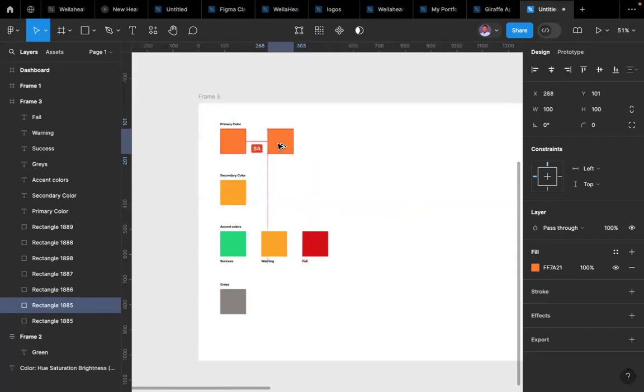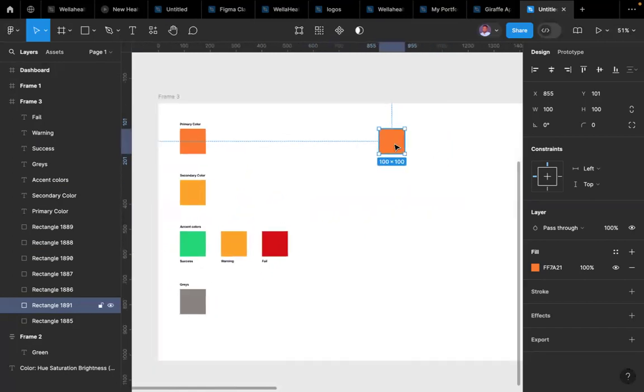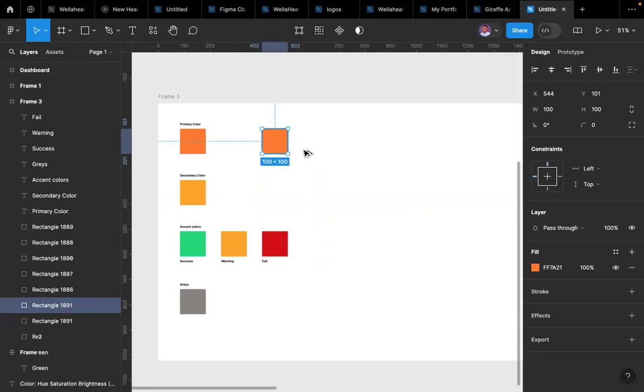So you've done your primary colors, but then you have to define the styles for that primary color. And how this happens is you take the primary color, let's say put it in the middle, or let me just start this from here. It's going to be unrealistic that way. And then you break it down into sections.